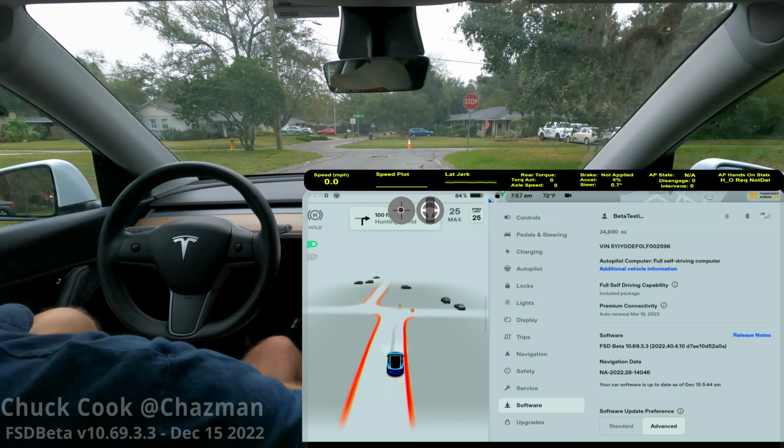So to get up here to the right yield. Now it's in the right spot. It needs to go to the right. Now it has the right of way. It should just proceed. Okay, all right guys, it's too busy. It's not doing it. I'll go ahead and hit the camera icon there again and re-engage as soon as I can.